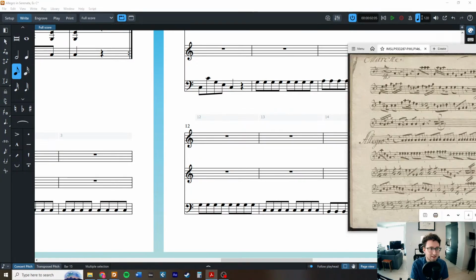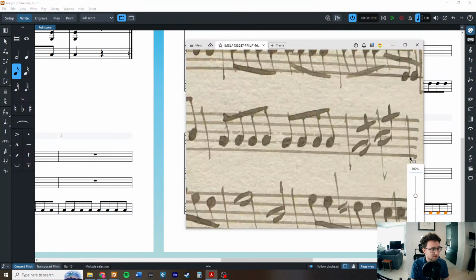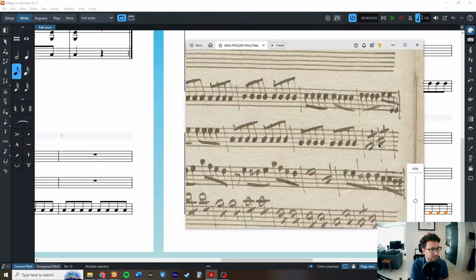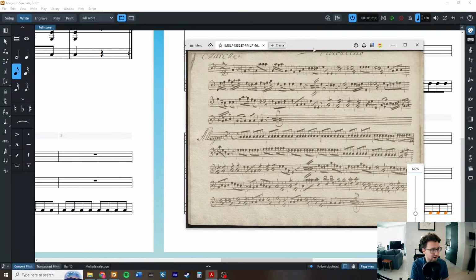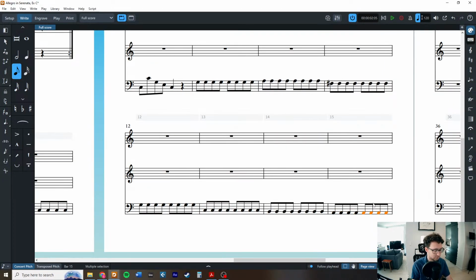There's a mistake bar line in here. Those are clearly half notes, but it looks like an errant bar line. It's okay. Oh, wrong one. So that's T, perfect fourth.